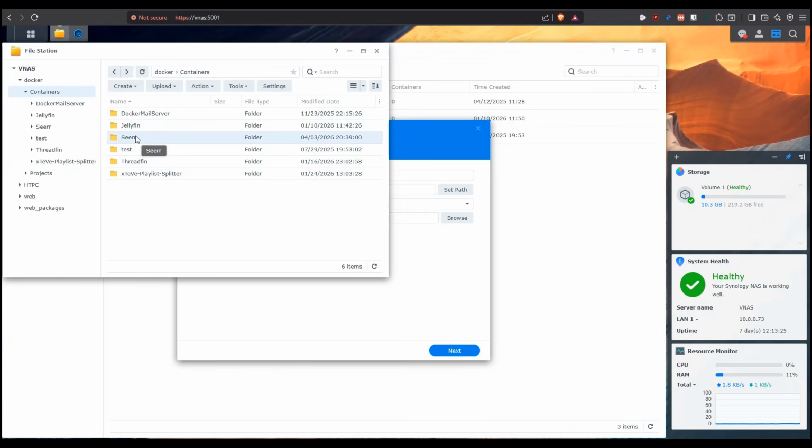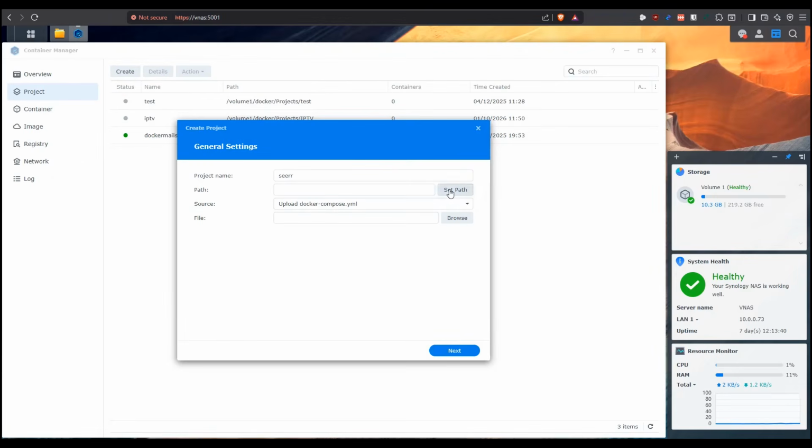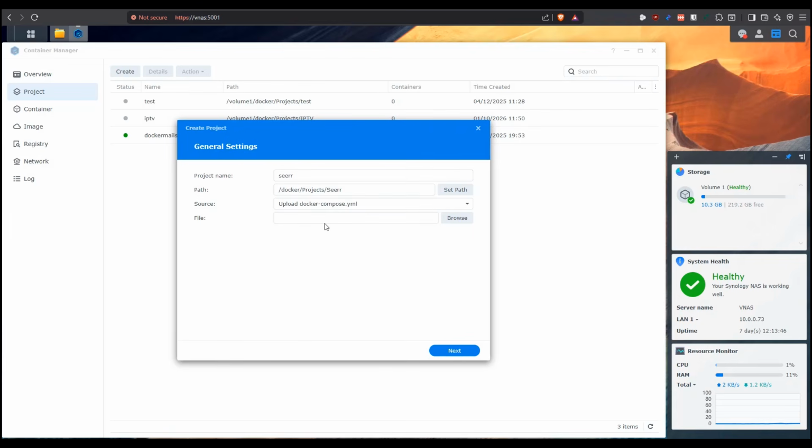Now we have the folder for Seerr, and in here is where we're going to pass the information to the container. So that's all we need. We need the project for Seerr, where we're going to put our Docker Compose file, and in the containers folder, where we store the data for the containers, a folder for Seerr. Now, let's pick that directory where we created the space for the Docker Compose, which is here, project Seerr. And then we're going to say create a Docker Compose file.